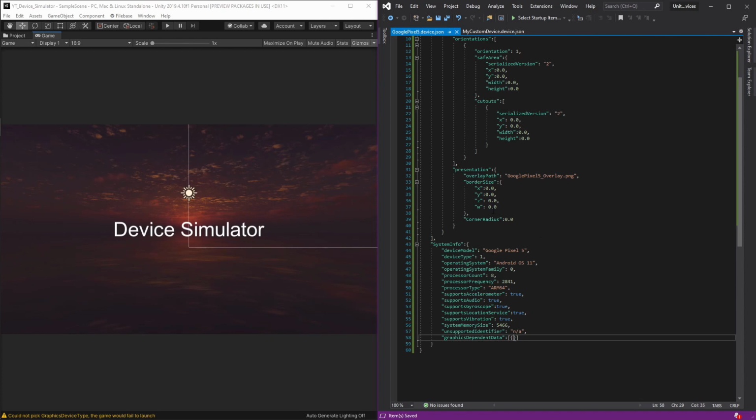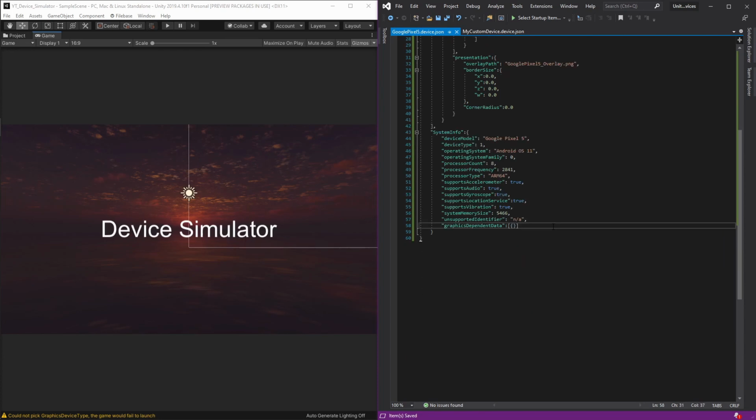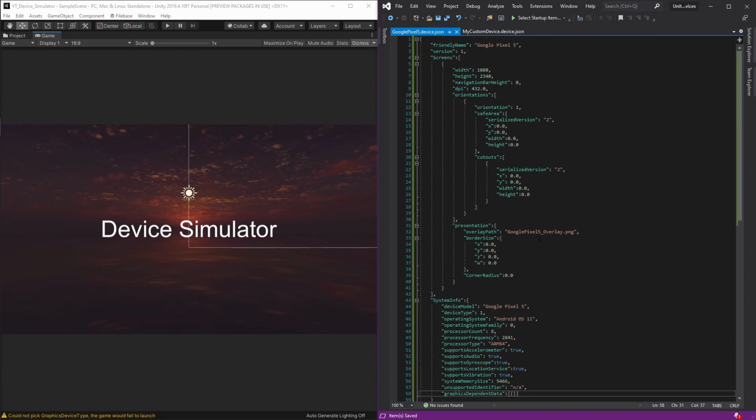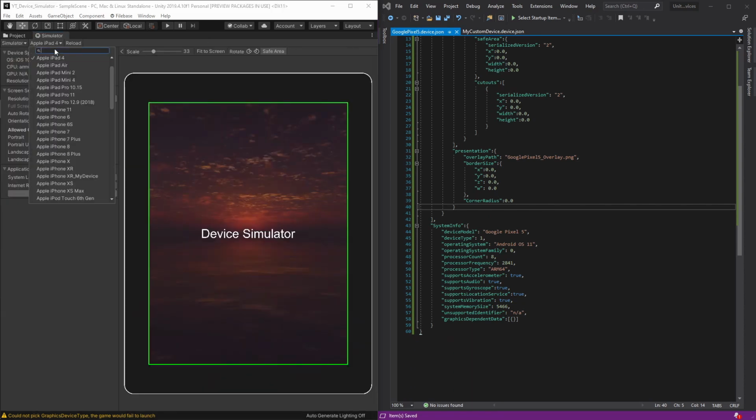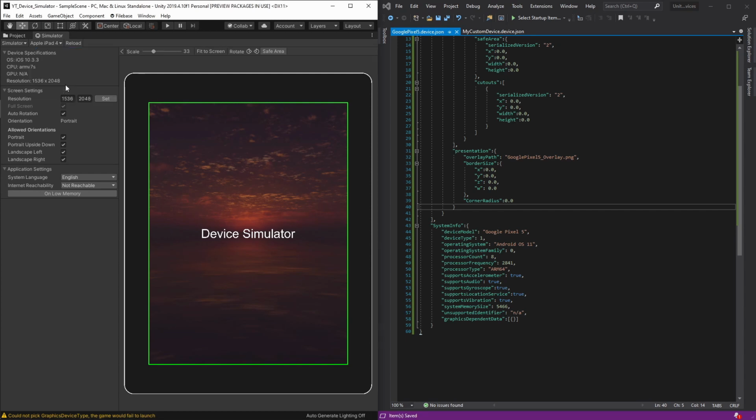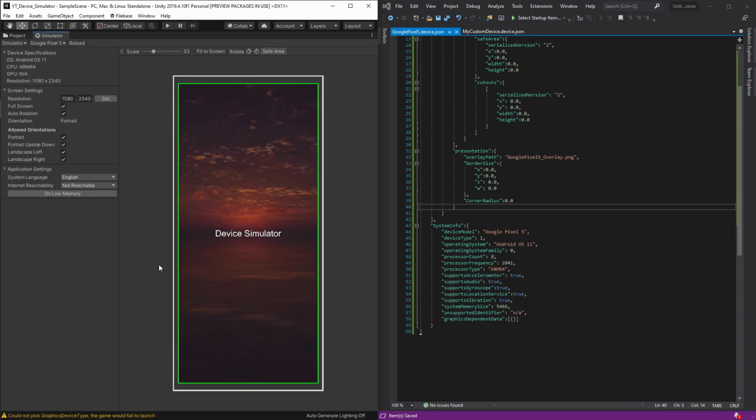Basically, with all of this already in the JSON file, we can have a visual representation of the Google Pixel 5. Like I said in my last section, this is the part that I'm still finding out the information on. With this basic structure, we can already start experimenting to see if our visual representation of the Google Pixel 5 is communicating with Unity in the device simulator. So save everything in the JSON file, go to the simulator, and let us type Google Pixel 5 to see. Here we go. Yes, this is working.